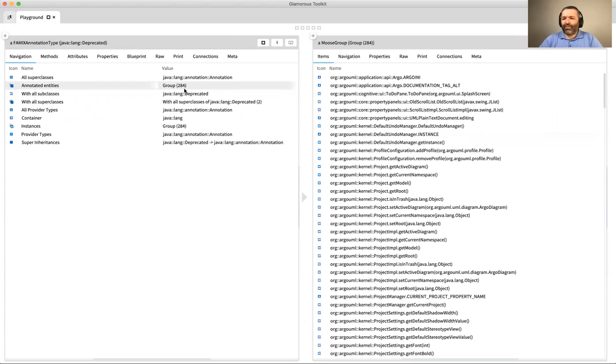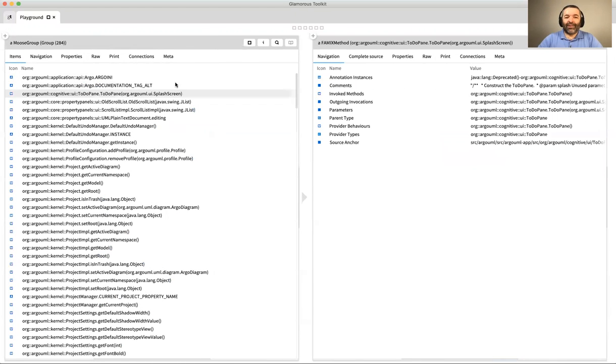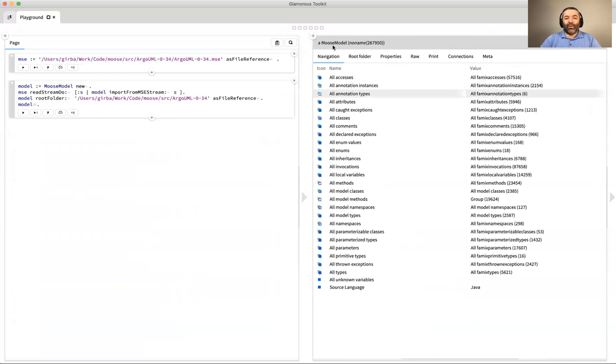Now, I said before that there are 25. And now here it says there are 284. So why? Well, because some of them are actually attributes, or maybe they are methods, like here. So the methods and attributes can also be annotated with deprecated. That's why we chose this as a system, because we only have 25 classes that are deprecated. And if you're looking for star deprecated star, you're going to have 284 results, which means that you're essentially having 90% noise in the problem.